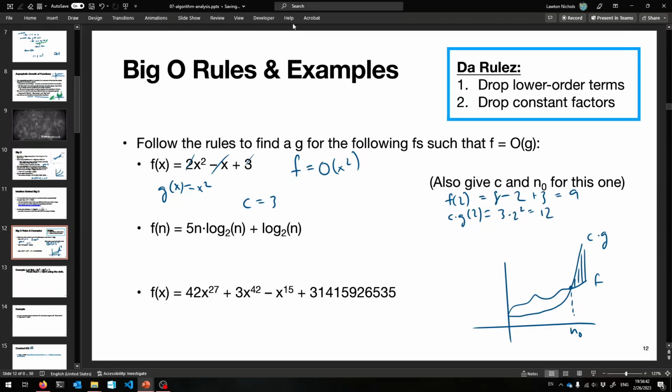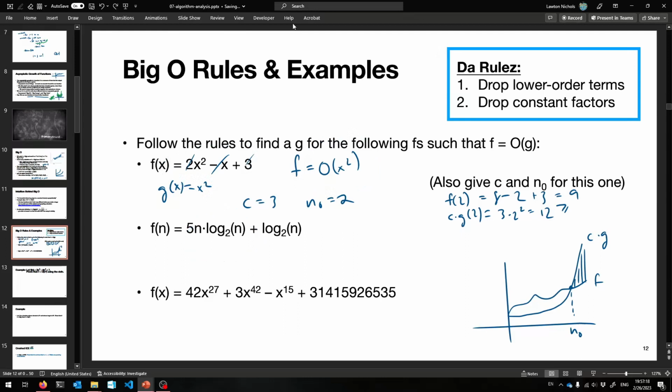And then from then onwards, I think you can imagine that it's always going to be bigger. So that outgrows it, and so we can choose n naught to be 2. And from then onwards, I think you can use fancier math to prove this to yourself. But for any value of n from 2 onwards, c times g, 3 times x squared, is always going to be bigger than this. Okay? And that's particularly why f of x is O of x squared. And remember, it's not O of n squared if you're using x as the variable. This one's using n, though.